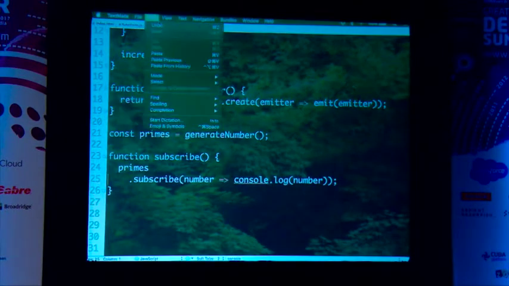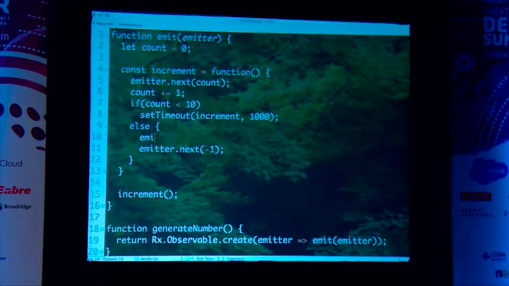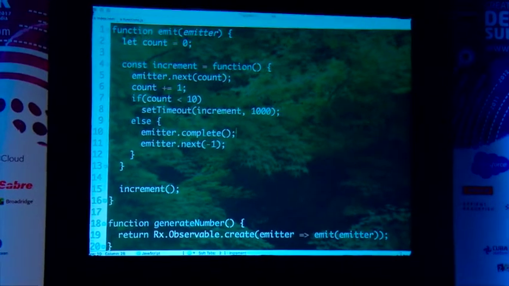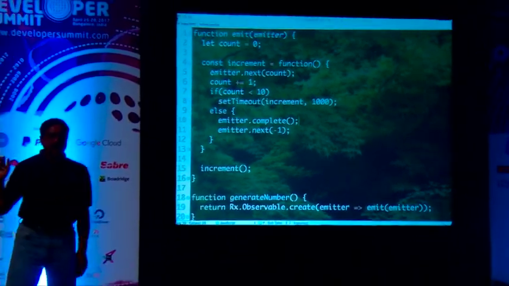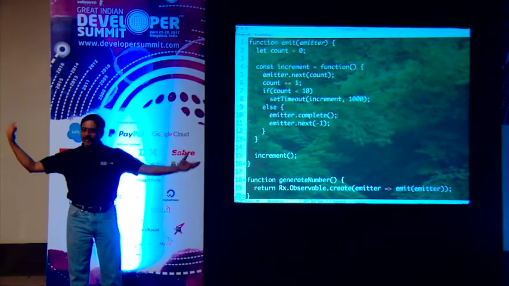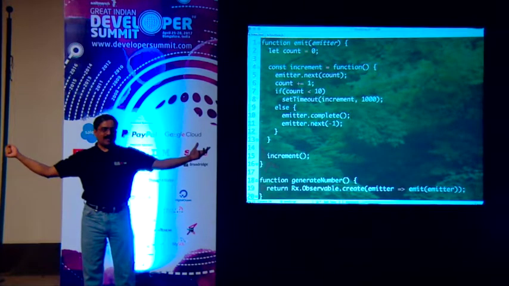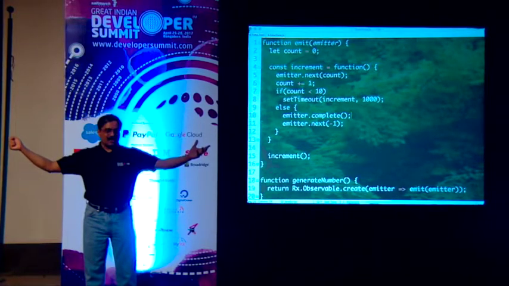The point I wanted to make here was, if you go to the end, you can say emitter dot complete. This is a way for you to tell your observer, hey, I'm done. I have no more data for you. Otherwise, it's going to keep sending data. What if I don't have any more data? I have resources on my side waiting for it. And if this guy quietly stops, my question is, did it stop because there's no more data? Or did it stop because it's waiting for more data to come through eventually?